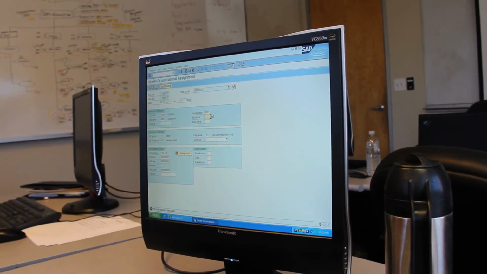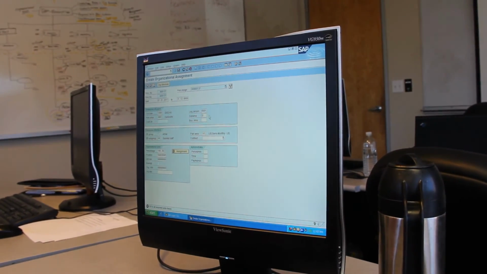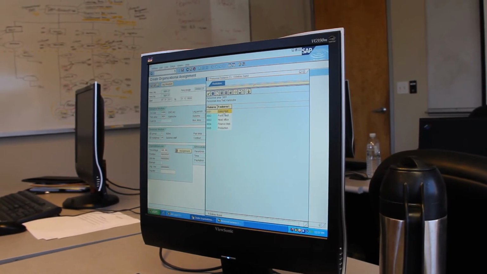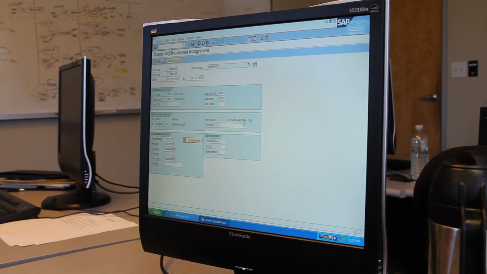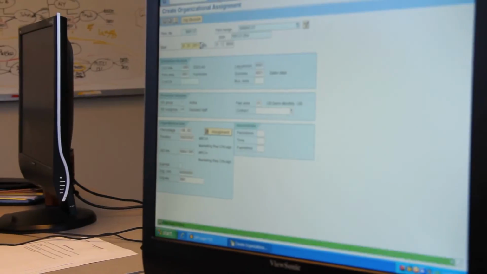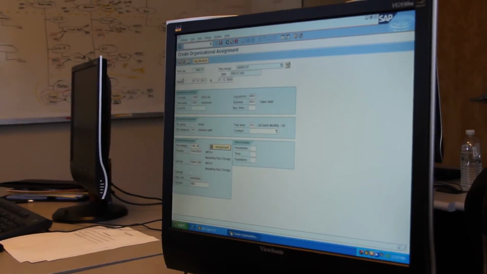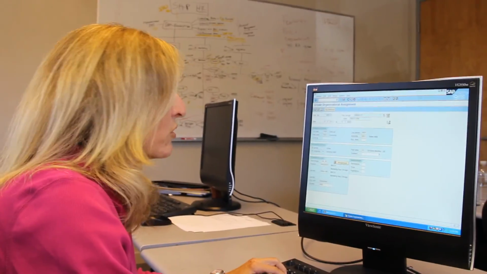Check it. As a sub-area, it'll prompt you if you've left something off. We're going to call them part of the sales department. Check it one more time. And save it, and it moves you to the next task. So that's kind of an overview of how to create an employee and assign them to a department and give them a position.